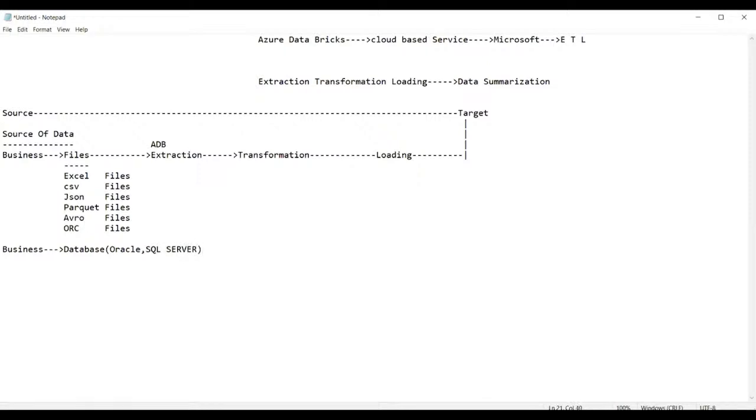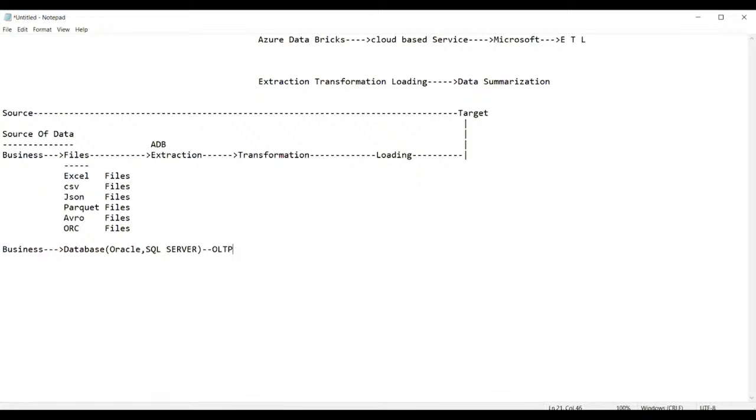Whereas this kind of database, can you see here? When you receive the data from this kind of database, we can say that we have received the data from an OLTP system. What do you mean, OLTP? OLTP stands for online transaction process. That is called as what? OLTP system. You will receive the data from the OLTP system. Getting my point?